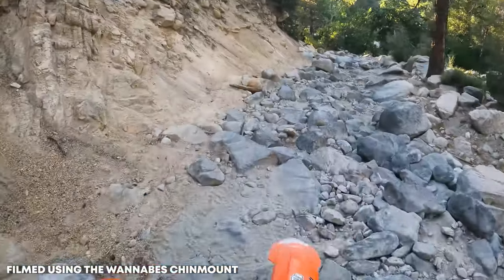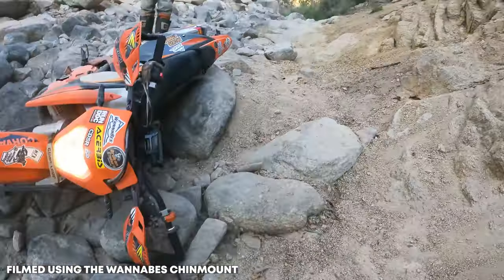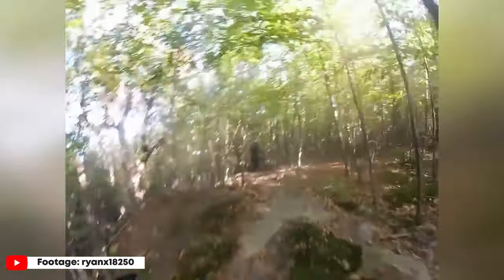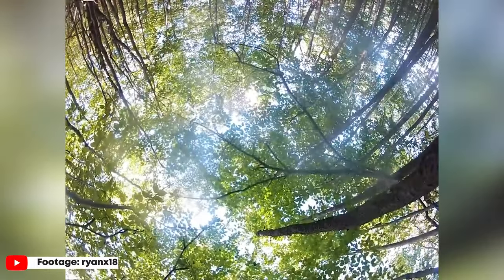The last thing is protection. You're more likely to turn your head than go face first into the dirt, and if you do that, chin mounting will keep your GoPro protected. There's also the factor of riding off-road — if you have the GoPro mounted to the side or top of your helmet and you catch a branch, it could knock the GoPro clean off, or it could tip it back and you'd get hours of footage of the sky, which nobody wants. So chin mounting really is the best point of view you could possibly get for mounting a GoPro to your helmet.